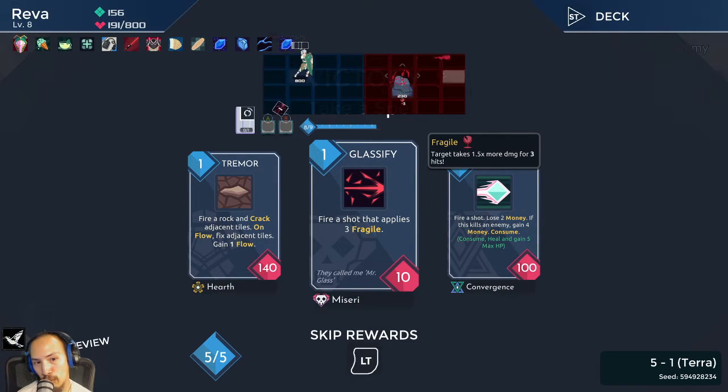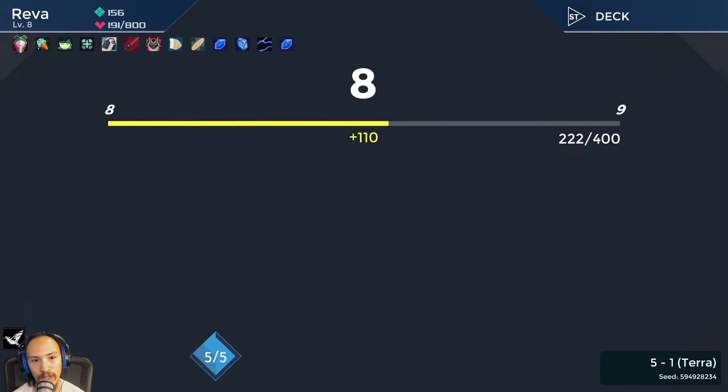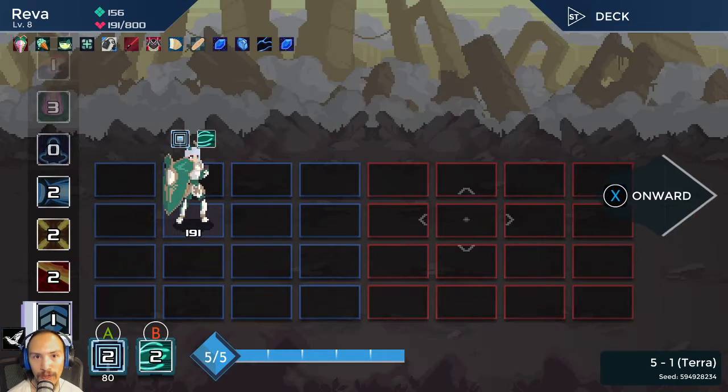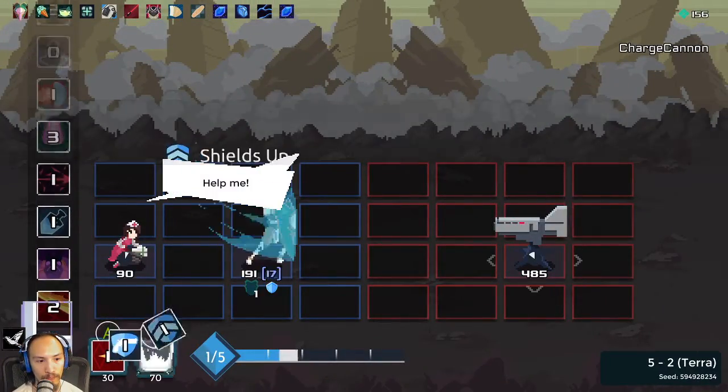Shot that applies 3 fragile. That actually might not be all that bad, plus it only cost 1. Prior shot, lose 2 money. If this kills an enemy, gain 4 money. Not worth it. The fragile thing though, the fragile could actually be really good. Moving forward, I think we're gonna go with fragile.